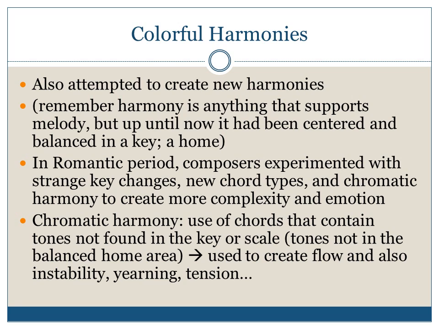One of the harmony types they used in particular was chromatic harmony. Chromatic harmony had existed before, but it was considered a very bad thing to incorporate into music because it was so dissonant and strange to hear. But in this period, they chose to use the chords that contained tones not found in the key or scale of the piece of music. So they included notes or tones that were unexpected and strange to hear, that weren't in that balanced home key. And they used these chromatic harmony notes in order to create more flow and fluidity to the music.